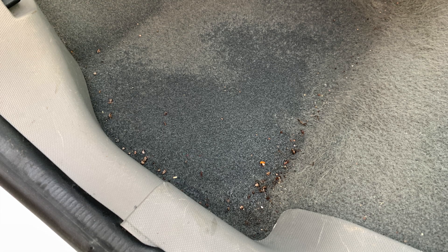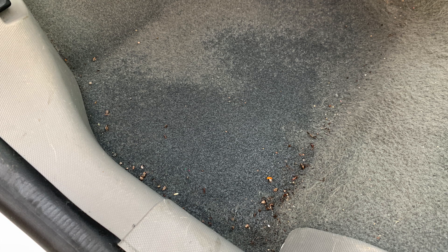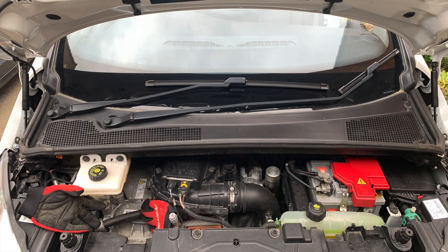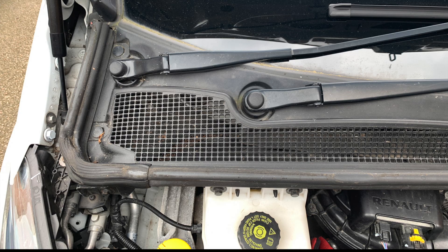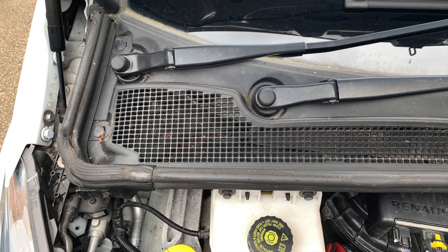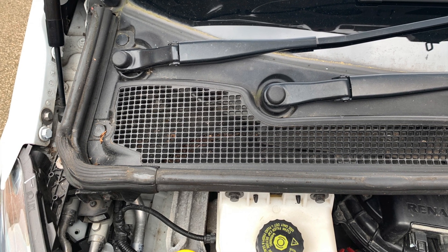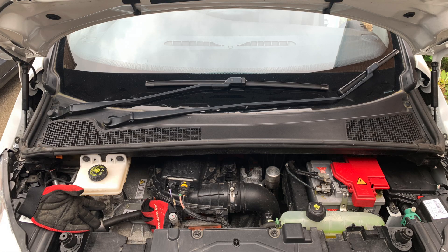For the Zoe, I found a very wet patch in the passenger side footwell. Having a chat with Matt at Go Green Autos where I got the car, he said it's probably the scuttle which is full of debris and overflowing into the passenger compartment — and he was 100% right. This black plastic cover over the top with all the little square holes — I needed to take that off across the whole top, which was quite easy, taking about half an hour. Cleaned down underneath and it was full of dead leaves, twigs, and gunk — a little swimming pool in there. Once I cleaned it all out the water drained and it was fine. I did the driver's side while I was at it, which wasn't as bad. It was only the passenger side overflowing. Dried the car out and since then it's been fine.